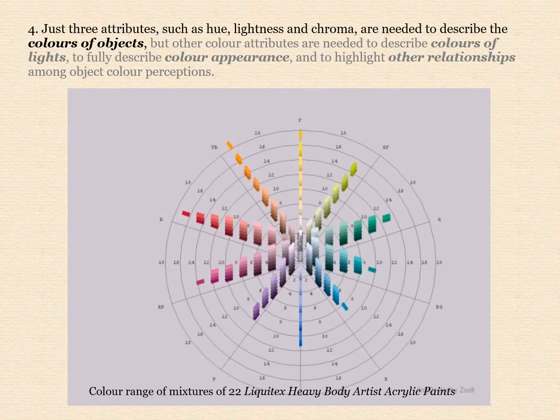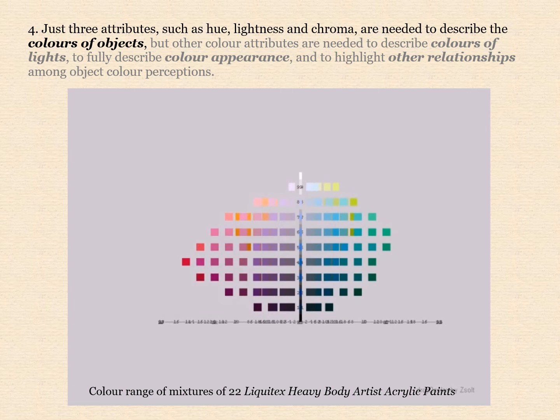For simplicity, colour instruction sometimes shows hue, lightness, chroma space as a simple sphere, but this inevitably involves serious distortions of the lightness and chroma scales. I've yet to see a painting student who needed to be shown a simple sphere before they could understand the concept of a Munsell colour tree, and the variations in the shapes of the hue pages are a vital part of the concept for painters.